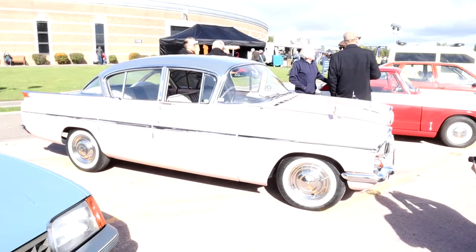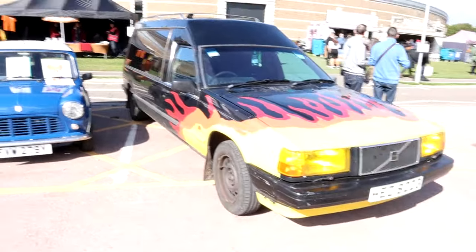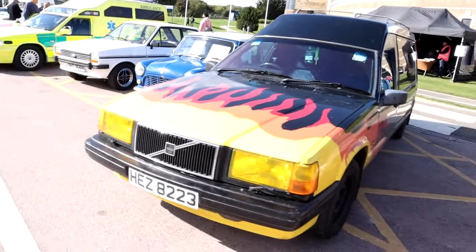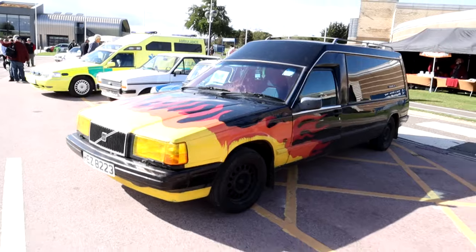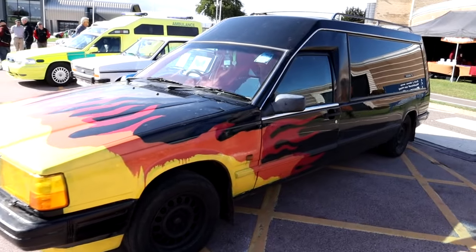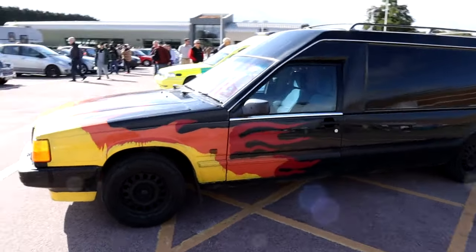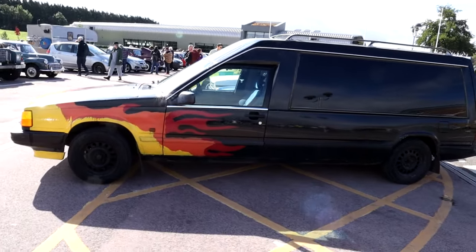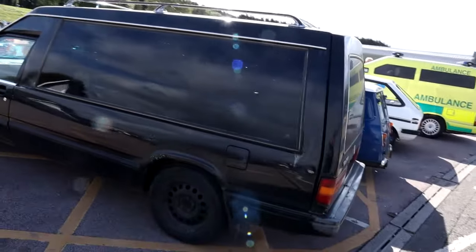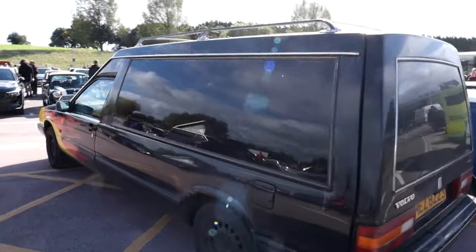The beauty of Rustival is you just never know what's going to show up. Now if you live in north Northumberland, a little bit further up the road from me, you may recognise this Volvo hearse with the flames on the front of it. I've seen the videos — he does have a channel, but I can't for the life of me remember the guy's name or the name of the channel. If you're anywhere near Wooler and you've seen this, you'll know exactly who it is. Feel free to tag him in the video. God, I love a hearse — so practical besides the boot.